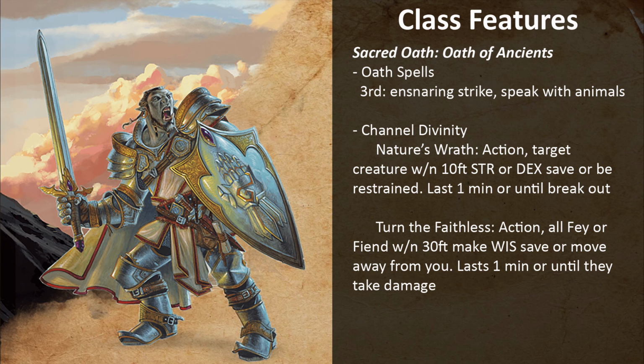When we decide our sacred oath, it helps us differentiate ourselves from other paladins. While all of them would be perfectly viable, I wanted to go with Oath of the Ancients to stay with the nature theme. The main features we're going to get from this are domain spells and the Channel Divinity. The spells that this oath gives us are Ensnaring Strike and Speak with Animals. Ensnaring Strike gives us the option of restraining a creature we hit and covering them in vines, and deals piercing damage while they are stuck.